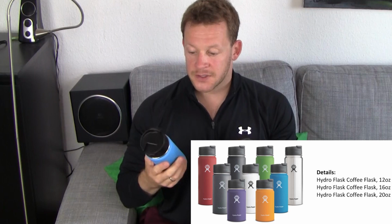Luckily, Hydro Flask has come up with these. These are the 16 ounce widemouth bottles. There's also a 12 and a 20 ounce available. And these are especially designed with coffee or tea drinkers in mind. That's not so much the bottle itself, but more the special flip lid that flips open like so, and gives you a very convenient one-handed operated drinking solution. Now we're gonna take a closer look, see about the tech inside and see if it's actually worth your money and if it's as convenient as they promise it to be.